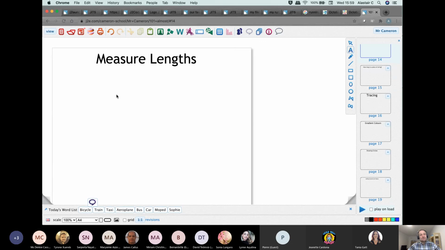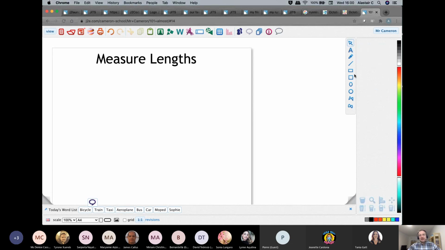Okay, right, measuring length. Let's put a line on the page using the line tool. Oops. Just when you don't want it to muck about, it decides to muck about.